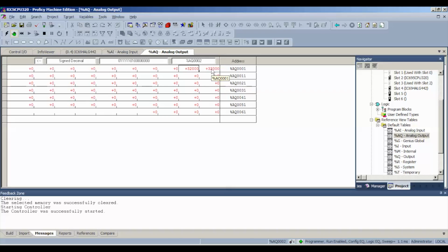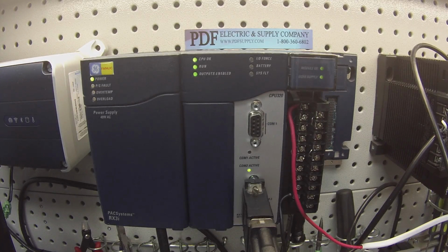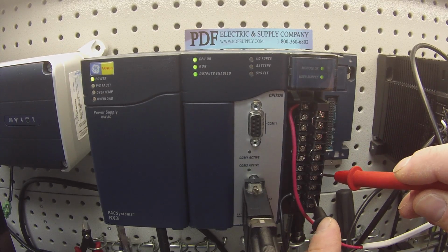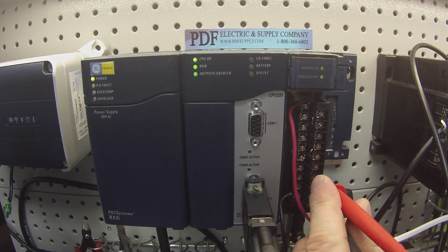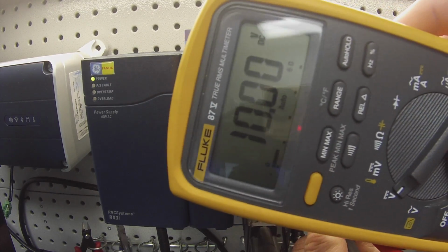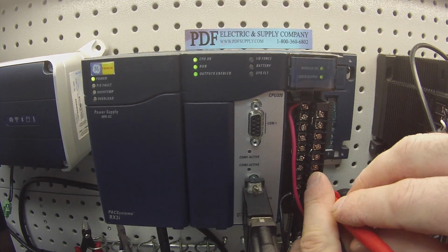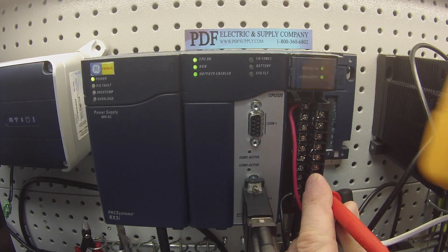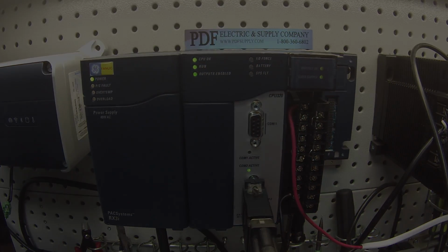units, okay? So what I'm going to do is I'm going to put my negative on 18. Okay, you can see here my negative probe on 18. My positive probe for channel 1 output on 14. And I should get a value of 10 volts. Okay, perfectly 10 volts. Same thing with channel 2. 10 volts. Now here's what I was talking about with range and resolution.